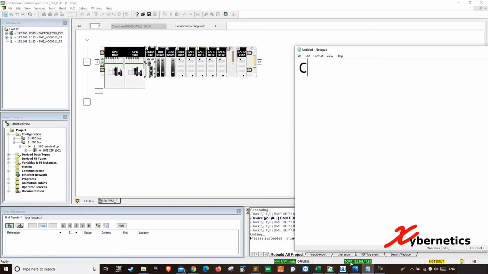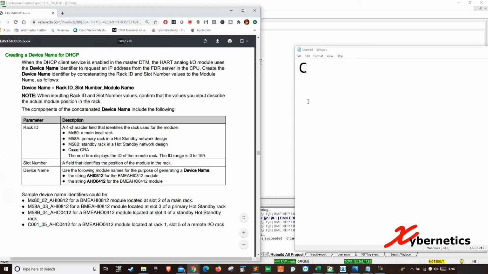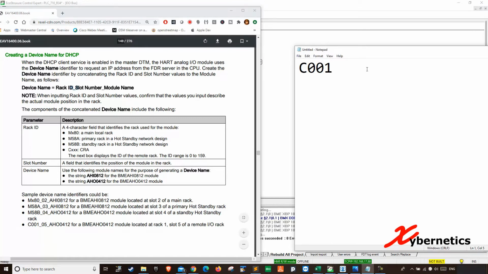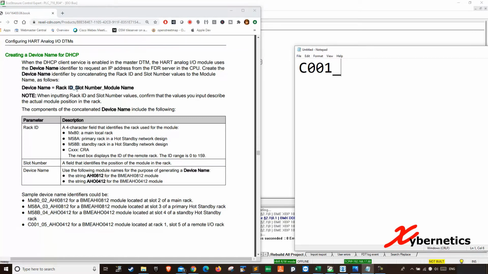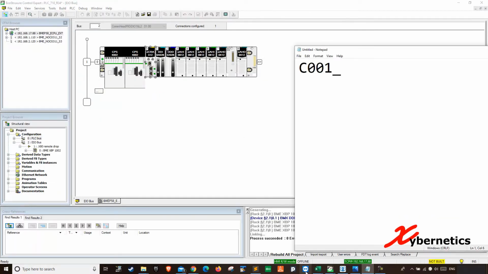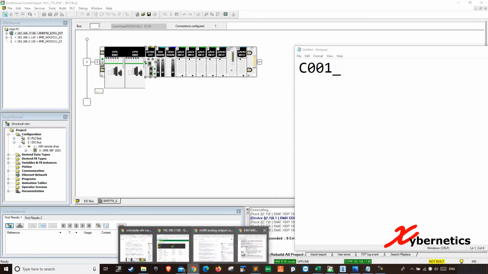So you open this, and in your manual it's 001. That's your rack ID, followed by an underscore and the slot number. As you know, the slot number is 9, so you have to prefix it with 0.